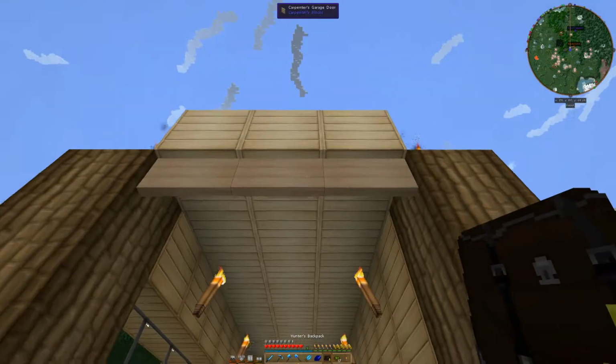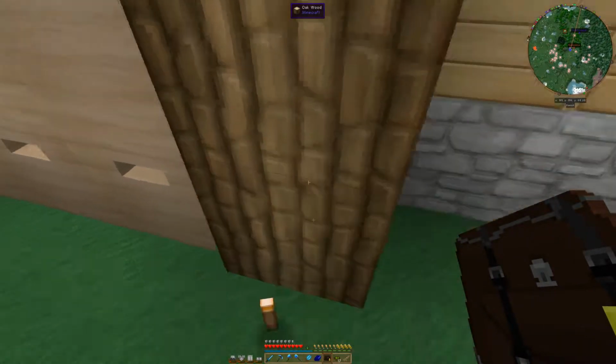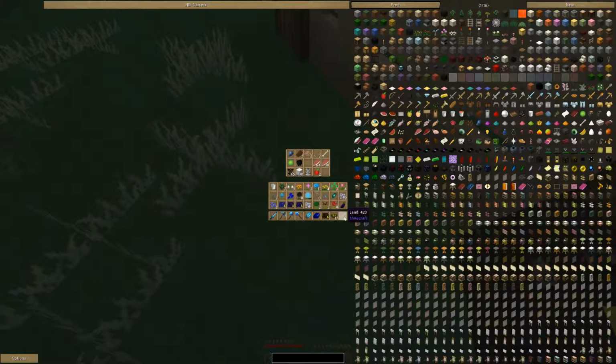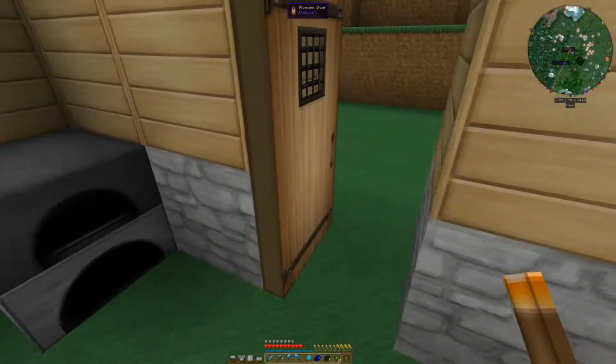I built the garage for my horse because these leads, they tend to go goofy if you leave the chunk. There we go. So yeah, I mean, there's a bunch of redstone down here.